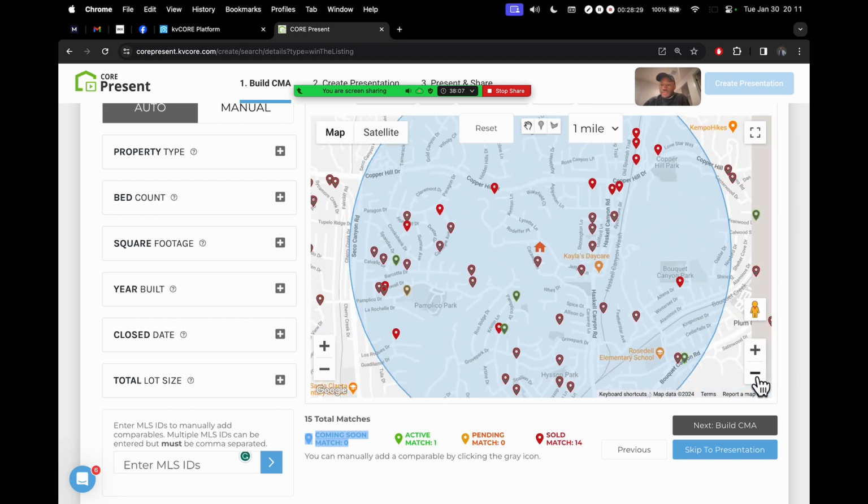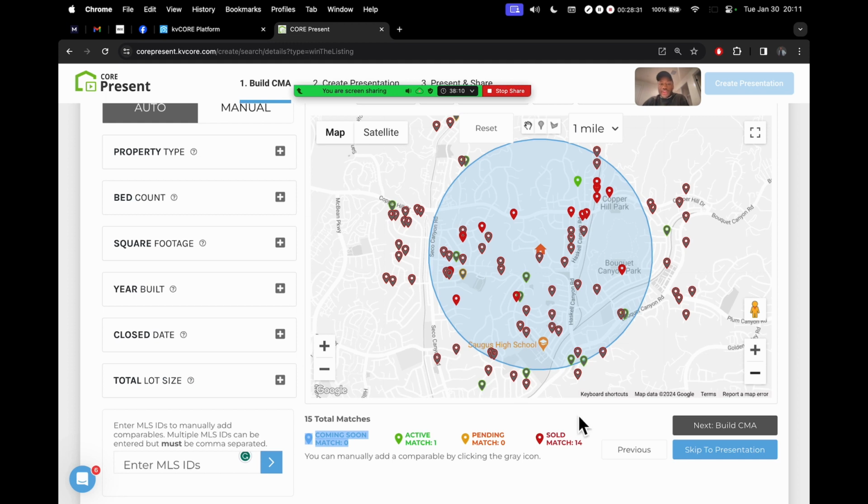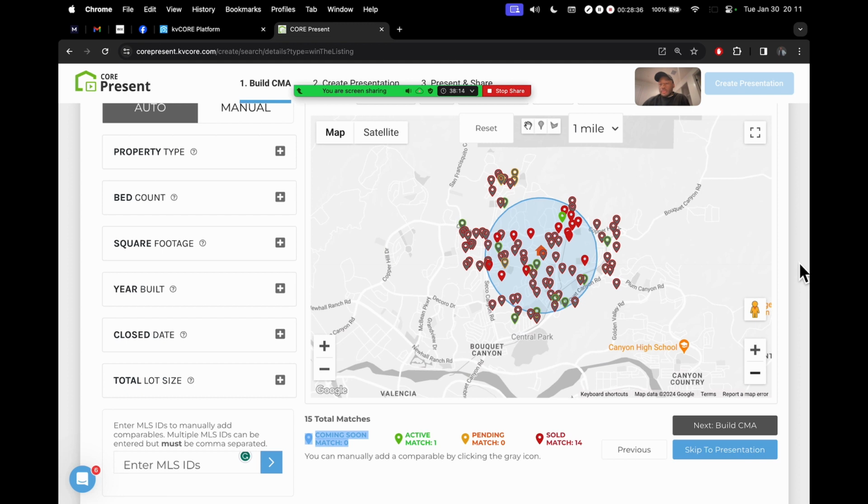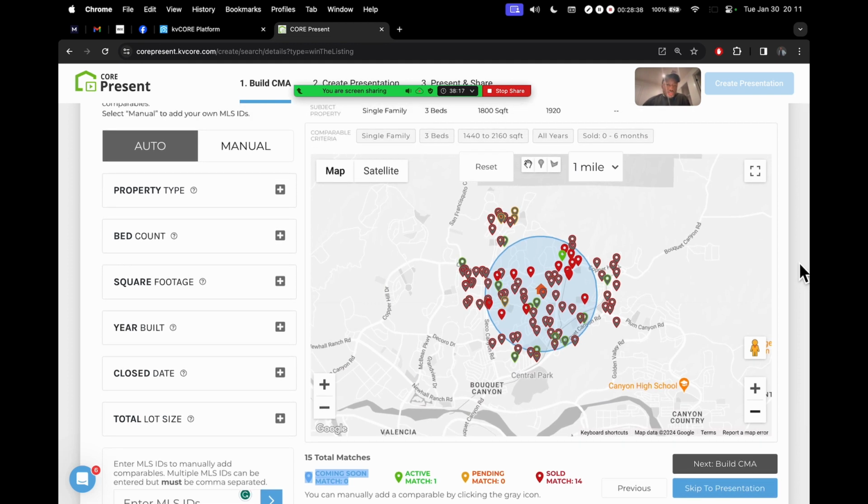All right, so this is the right half of this screen. I really want to emphasize that in a large part, this is going to do a really good job at finding some really good comps for you, and you can get started with your CMA by just utilizing this feature and maybe going over it with Coach Renee to see if everything is looking good. As you build more practice building your own CMAs, this will streamline the whole process for you.